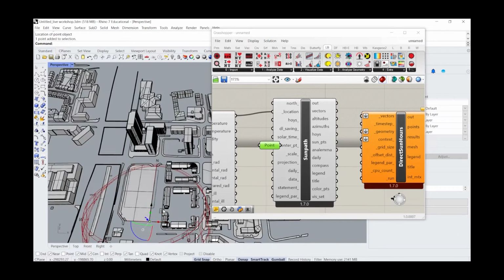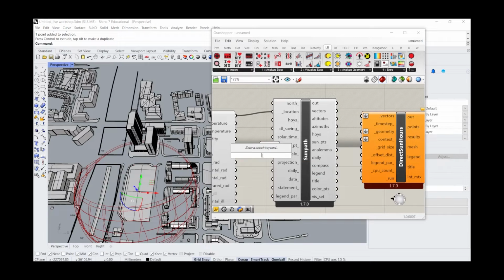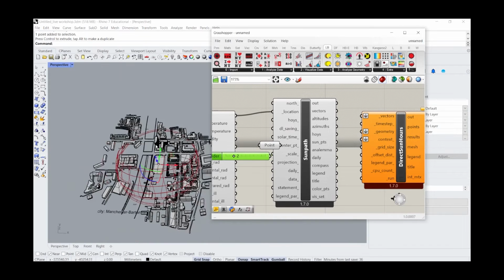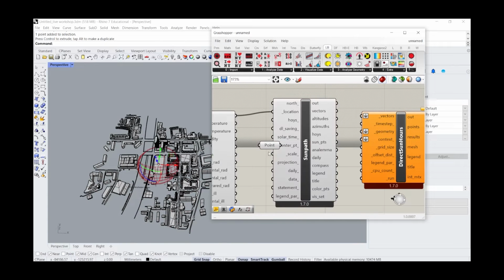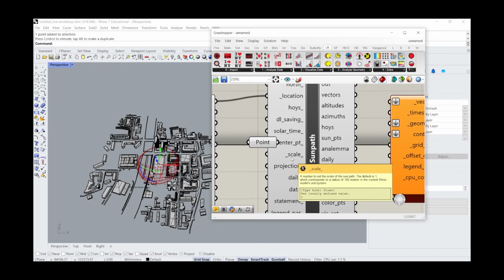Okay? Because this is my site, I want it to be around my site. This is related to scale, right? So 1 means the same scale, 2 means double the size. So if you do this, it gets bigger. Okay? This is 1, this is 2, 3. You can make it as big as you want. Okay? So what you need to do is hover over each input. So we know which ones are the necessary ones, but in order to understand what the input does, you can hover over and it'll tell you.